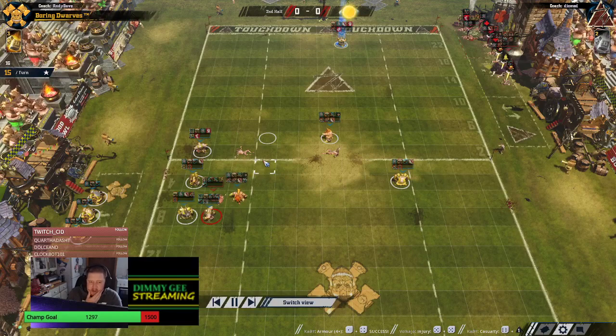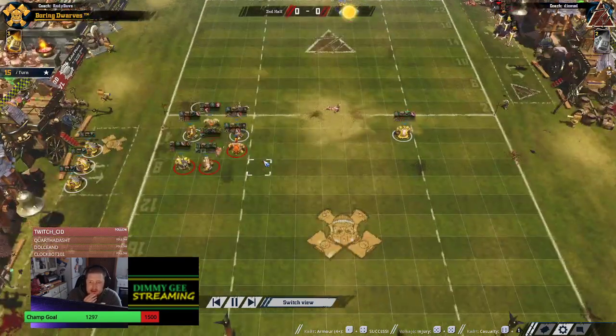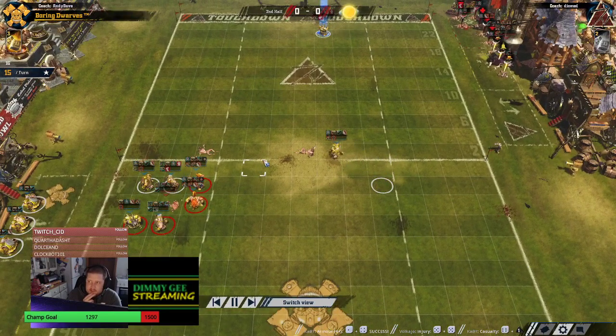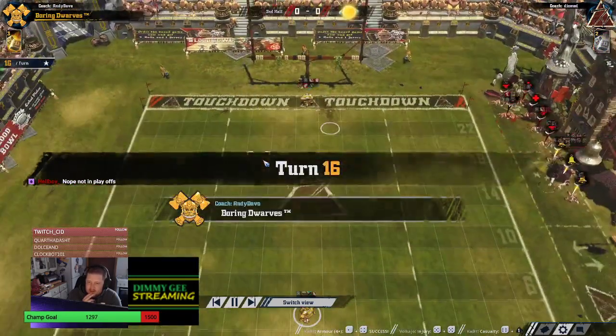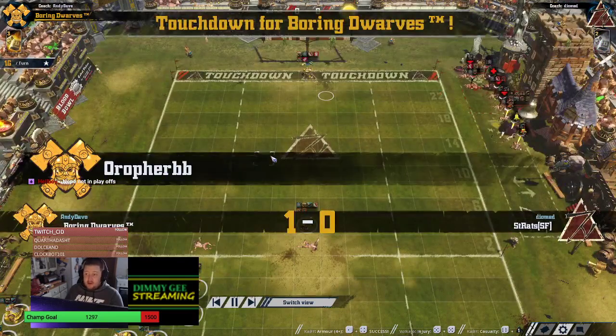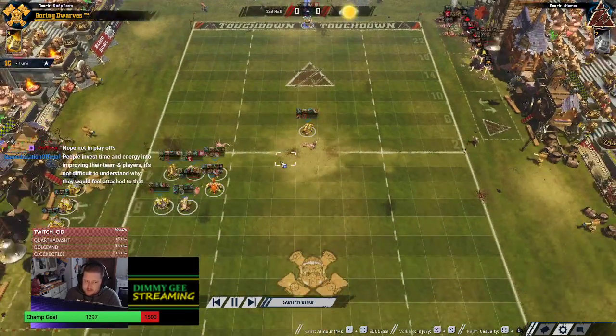I can't remember if Andy's actually lost a dwarf in this whole chalice run. Has he lost a single player? I can't remember him losing a player, which is insane for dwarfs. Andre lost 3, not in playoffs. Andre lost 3 in one game. Andre was pretty good. Andre's dwarf team was not quite as good as Andy's, but it was pretty damn good.